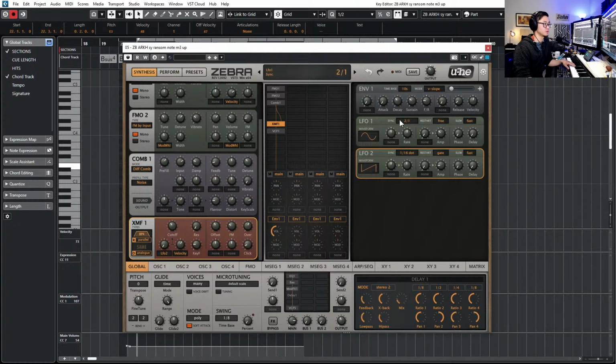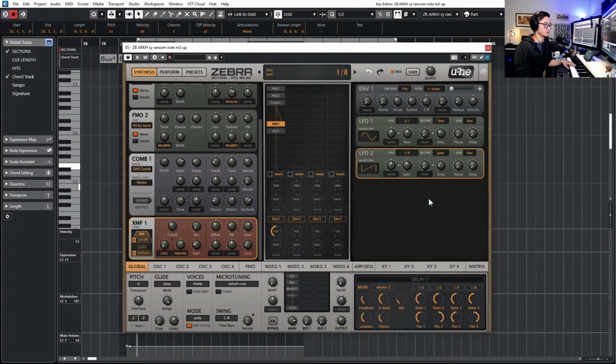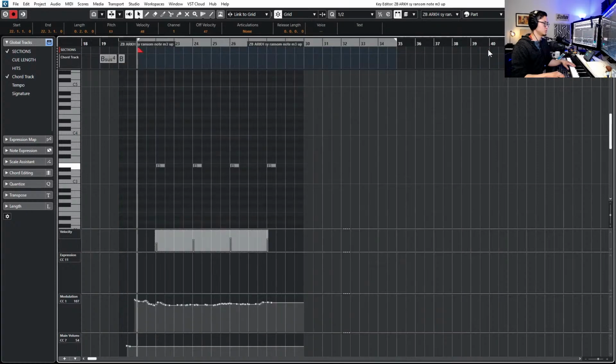Or is it here? Maybe it's tied to LFO2, right? Because we picked LFO2. So it is the LFO gating and doing this. Okay, so there's a 16th dot, and we'll go 8th note. There you go.